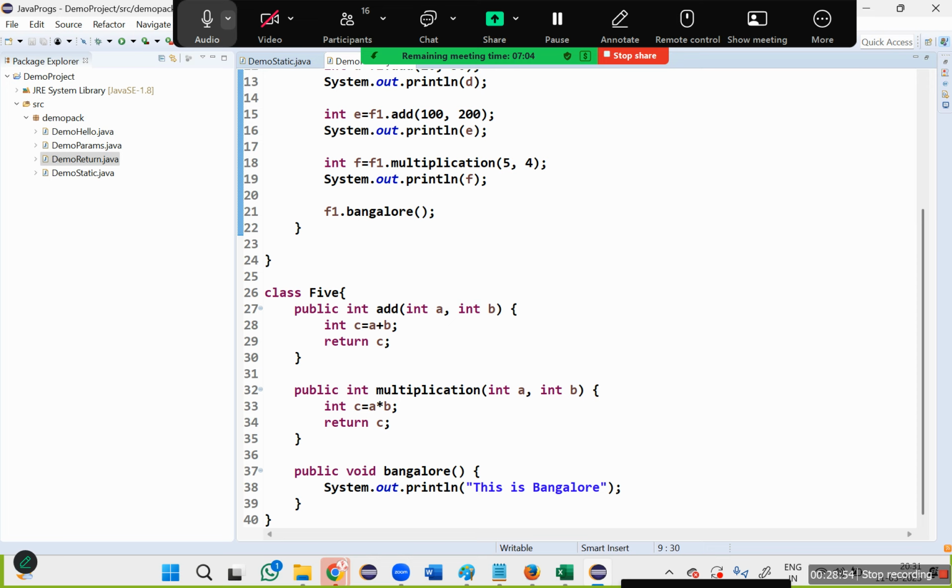Make it quick, quick. Notes for Java programs.